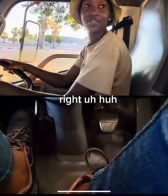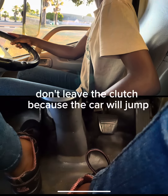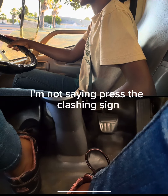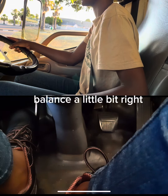Right. Observation. Blind spot, mirror, mirror, blind spot. And brake down nicely. Don't leave the clutch because the car will jump. Remain on the balance. I'm not saying press the clutch inside. Balance your car. Not too much. Okay. Right. Balance a little bit. Right, there it is, ne?